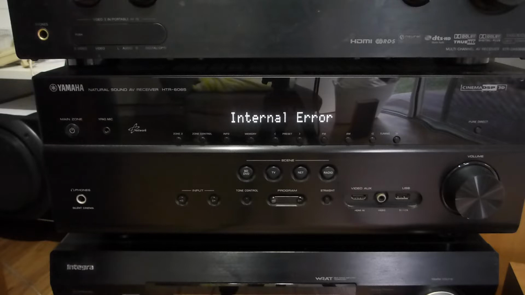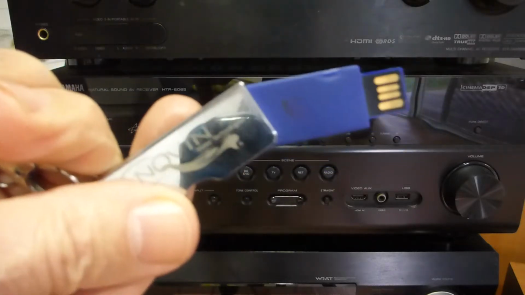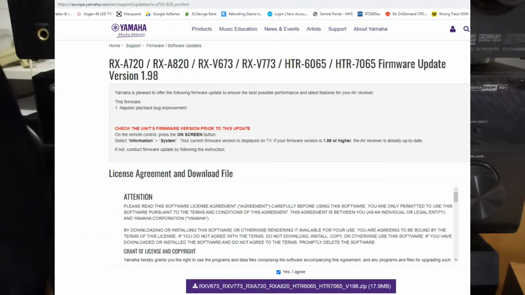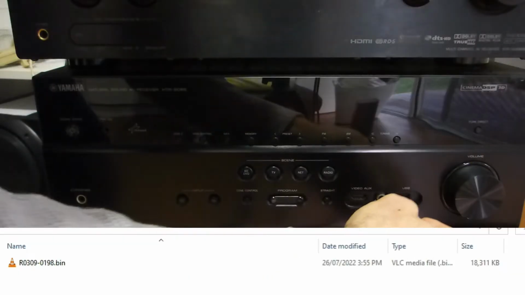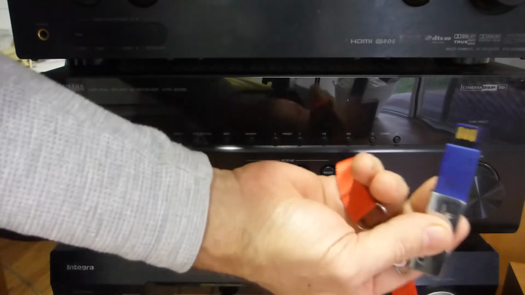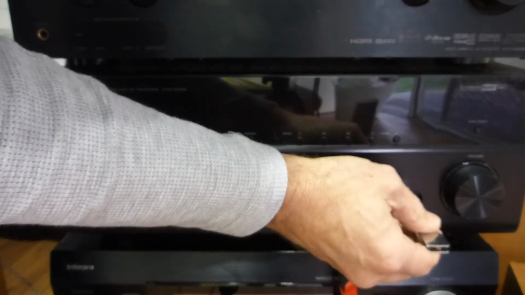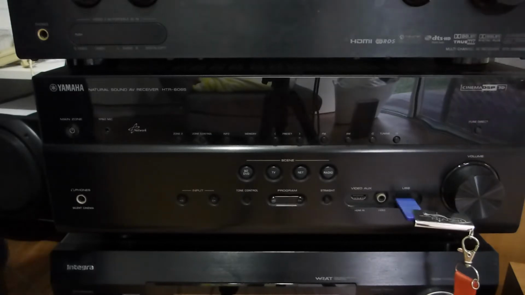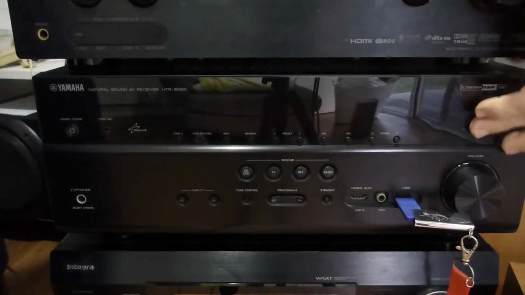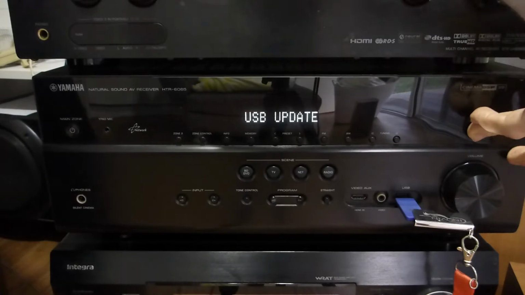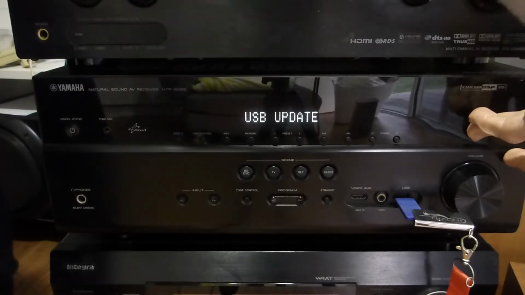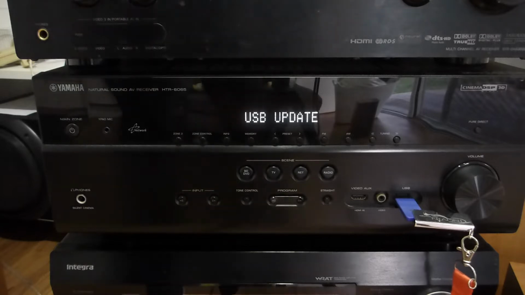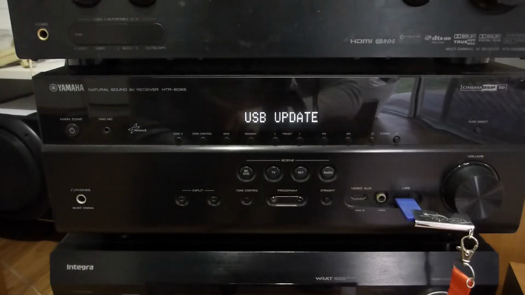So you've got to try and trick it into resetting the region. What I've done is, I'll show you how to do this. I've got a firmware on a thumb drive. You've got to power it off. Now this doesn't always work. Plug that in. Okay, get out of the way. Hold the pure direct button in, which is the one above the volume knob. Turn the power on. It should go into USB update. I can then let that button go and it'll run through its USB update, which takes quite a few minutes.